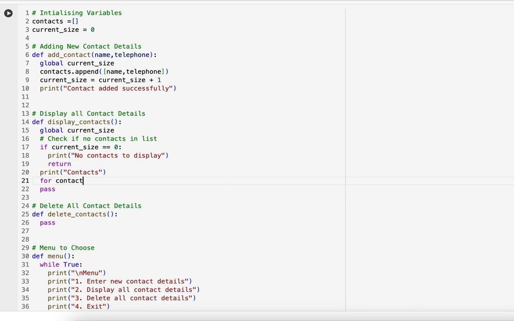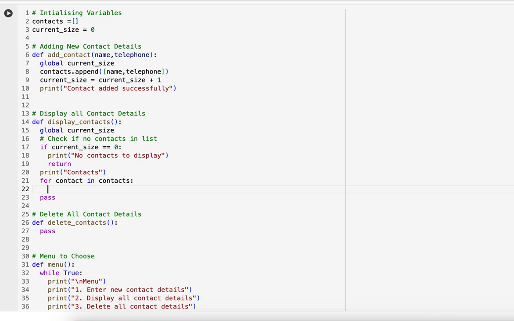So for contact in contacts, print, and I'll put here name and contact[0], because that's the first name and surname, a space there, and then telephone, comma, and then contact[1].